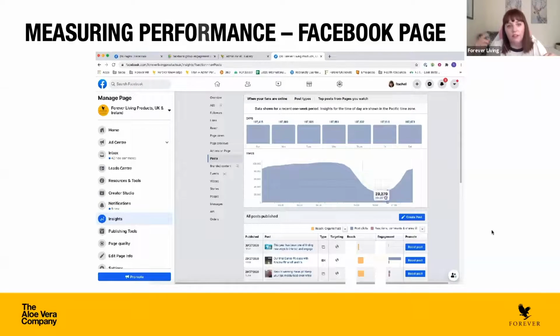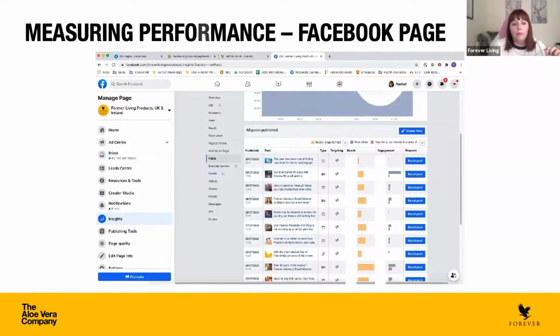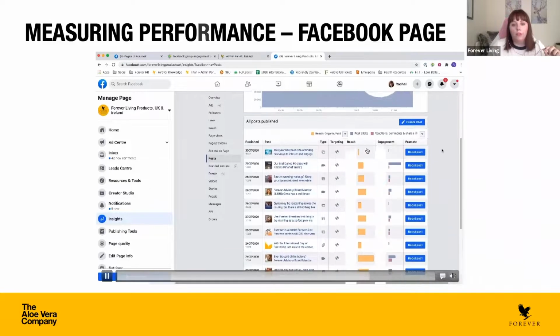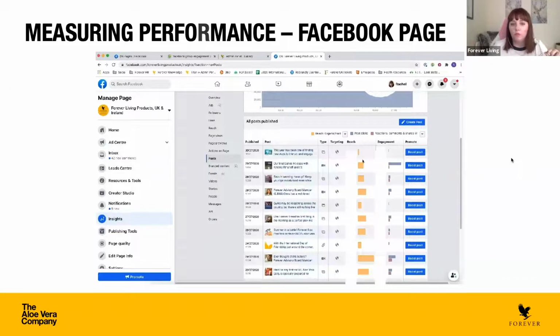It is worth noting that Facebook gives you this information in Pacific time zone, so you'll need to convert it into GMT or whichever country you are from. So that's really useful to know. And then if you scroll down on this same page, you can actually see as well the posts that you've done recently, and it will tell you what kind of reach you're getting and what kind of engagement you're getting on each post. So again, you can see the posts that have done the best, and you can try and replicate those kinds of posts on your page.